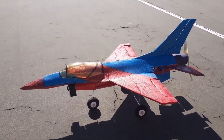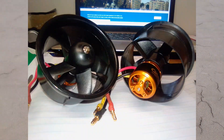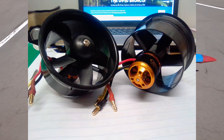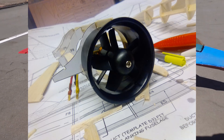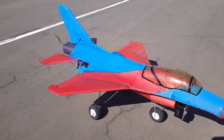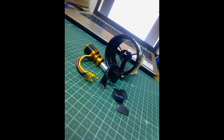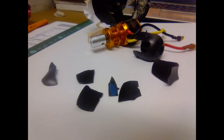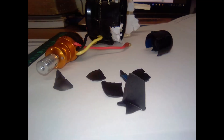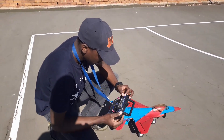If you remember when I began building this model, my initial intention was to power the airplane with one of these two 64mm EDF units. But after I had fully installed everything, something very unfortunate happened. When I was testing out the EDF inside the plane, it broke into a dozen pieces. I think it was because of a loose piece of balsa wood material that got sucked into the fan, and it just broke the EDF as it was spinning.